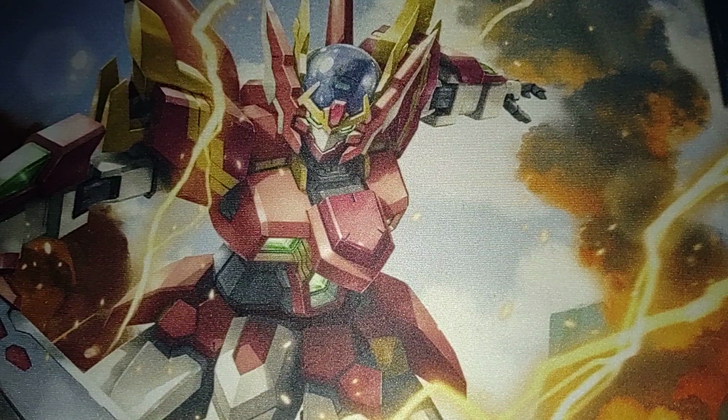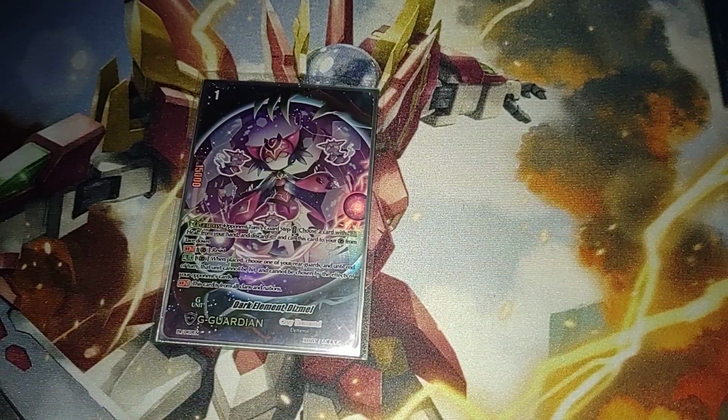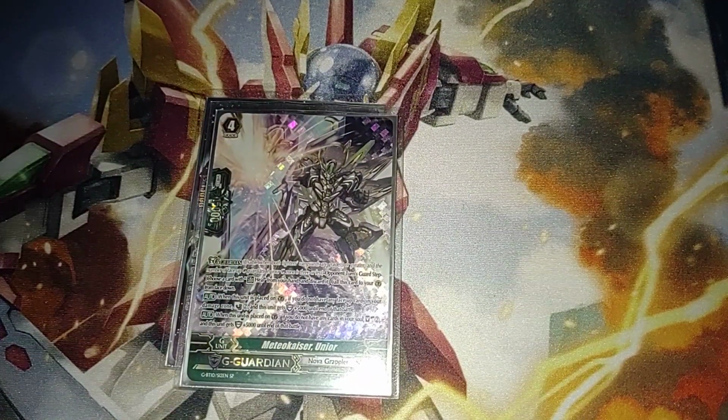So as for the G-Guards, I run one Dismal. You want to keep your crucial rearguards alive, so that's important. Run one Unior, just in case those situations where you're out of Counterblast or you're out of Soul, you want to be able to recoup that if need be.